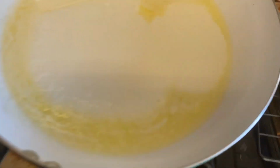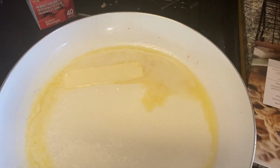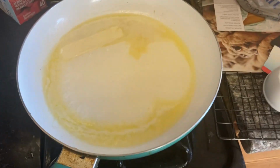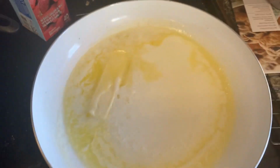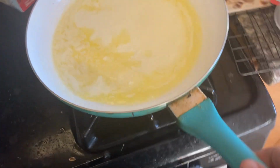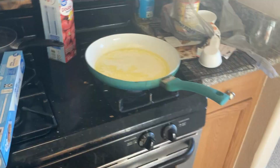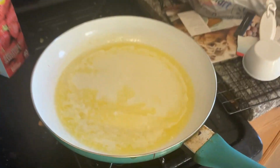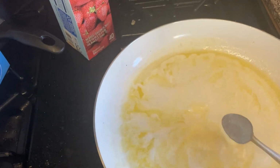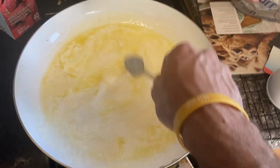All right, so apparently buttermilk is this really thick type of milk. It didn't even look like milk. It just looked like, I don't know, some nasty shit. But anyway, it said to heat up the buttermilk as well. So I'm just gonna heat it very lightly because I don't want to kill the bacteria in this thing. Yeah, let me get a spoon. Just give it a little stir like this, keep melting it. And then I think instead of putting it in the food processor, I'm just gonna try and do it by hand.